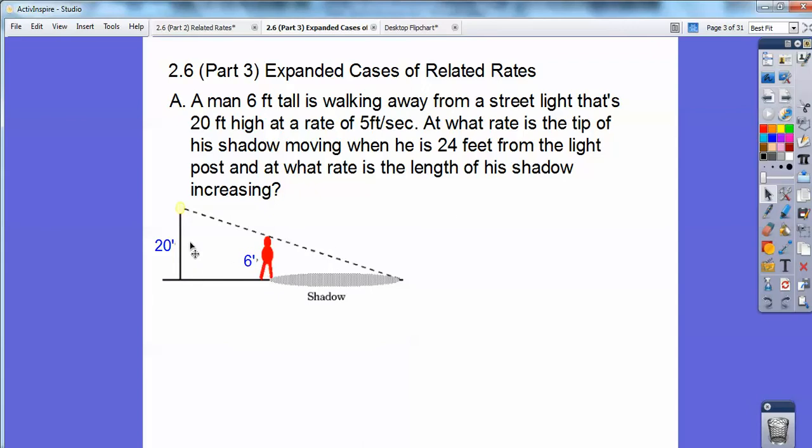There's my picture right there. The lamp post is 20 feet high and he's 6 feet tall. What I'm going to do is call this piece X and I think I called that piece Y. And since he's walking away from the lamp post, then his DX, his related rate away from it, is 5 feet per second.